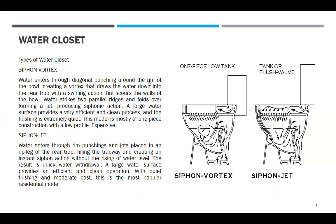So, water closet, types of water closet. We have the siphon vortex. This one. Water enters through diagonal punchings around the rim of the bowl, creating a vortex that draws the water down into the rear trap and rear, with a swirling action that scours the wall of the bowl. Yung mga dumi-dumi yan, tatanggalin niya.